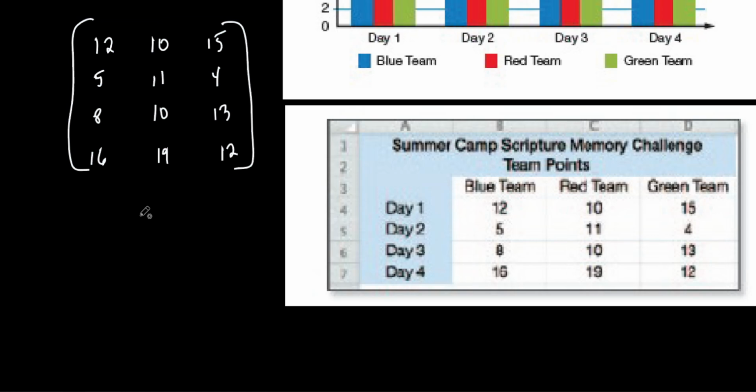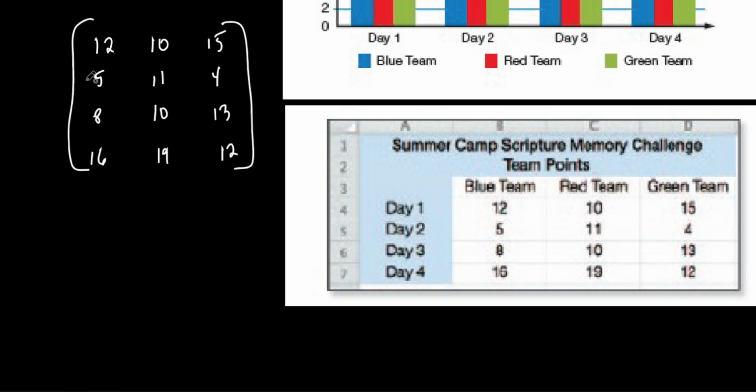Yeah, and that could be a question. They might give you a chart like this, and all they do is ask you to write it as a matrix. And there you go. Easy as that. Pretty simple, isn't it? Yep, and that's what part of example 3 asks you to do.